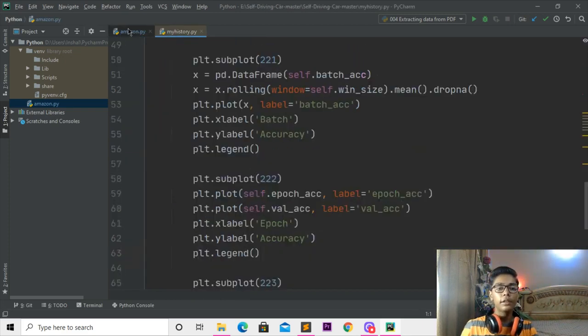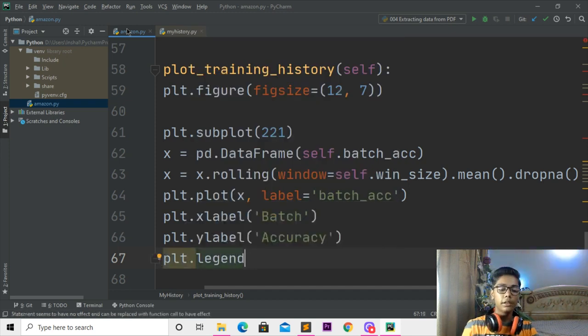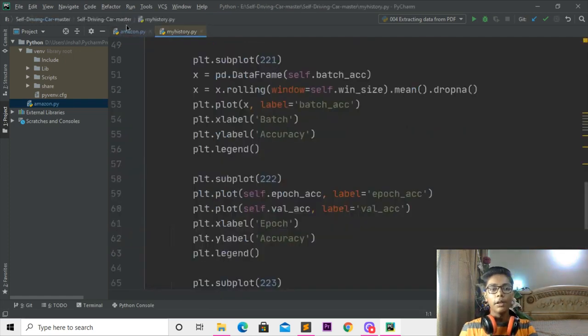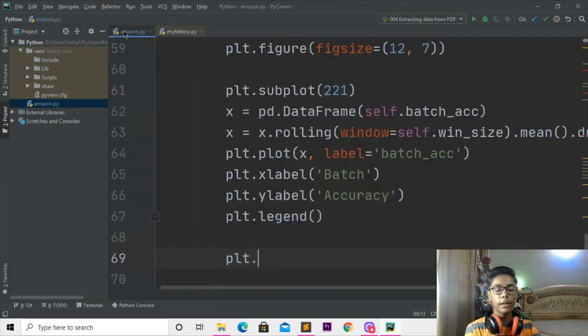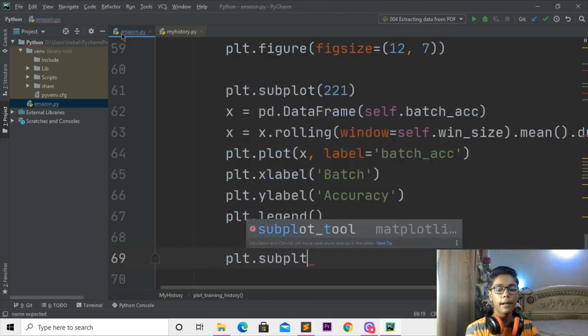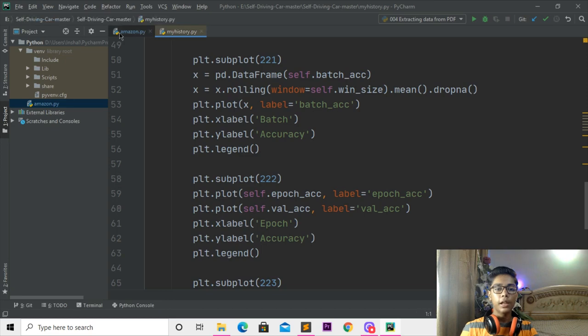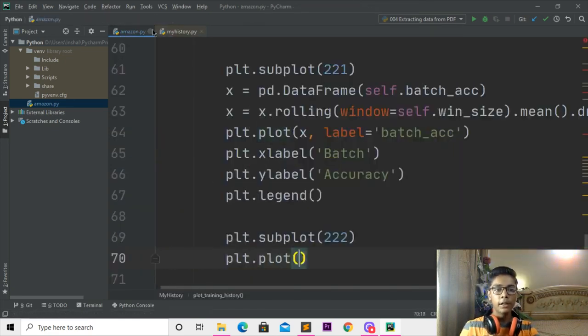When you've done with that, here I'll be coming underneath writing plt.legend, then this bracket here. So you have to come here, write that, and when you've done with that, I'll first be pressing Ctrl Z, then writing plt.plot, pressing 2 space, then writing plot, then this bracket, changing that to 222. You can see there it is written plt.plot, write this bracket here, then there it is written self.coach.